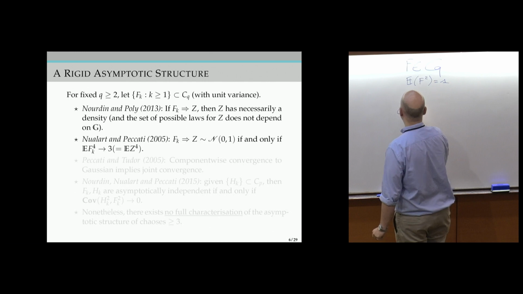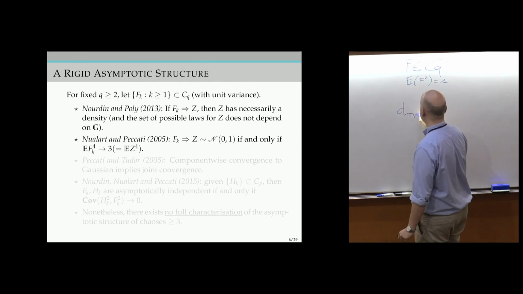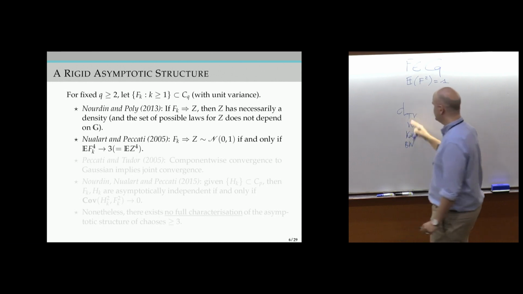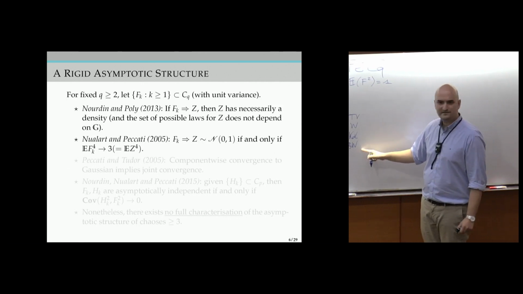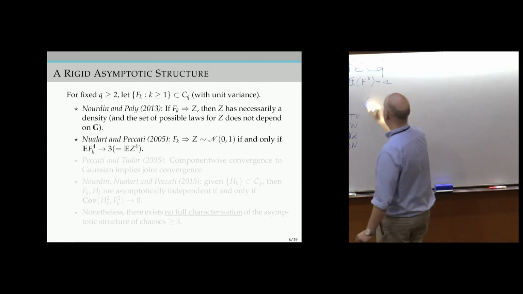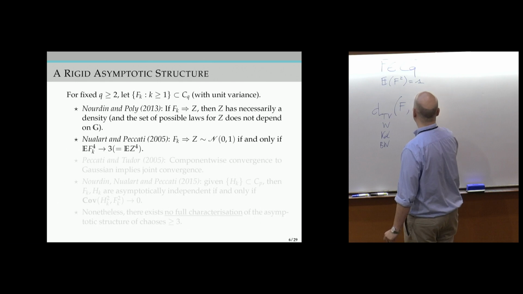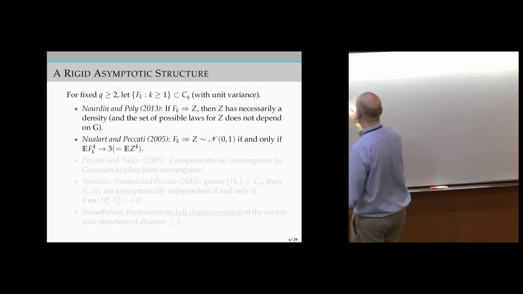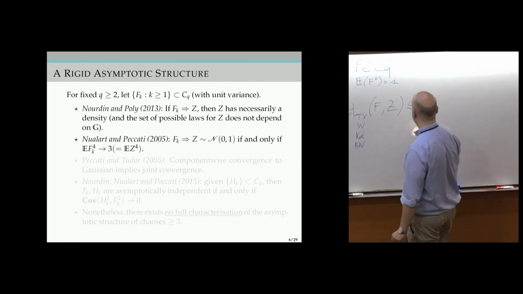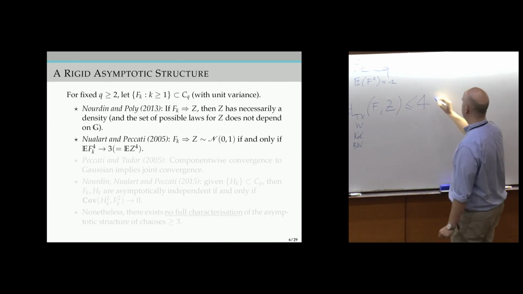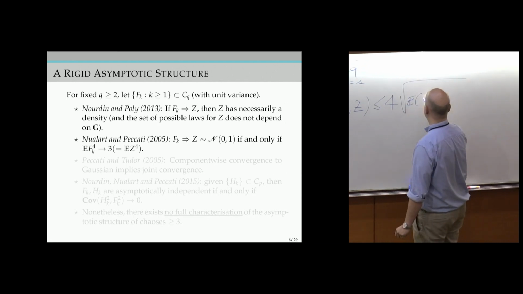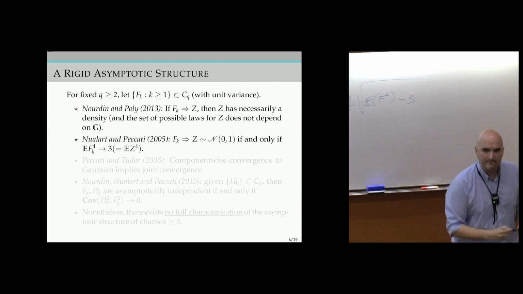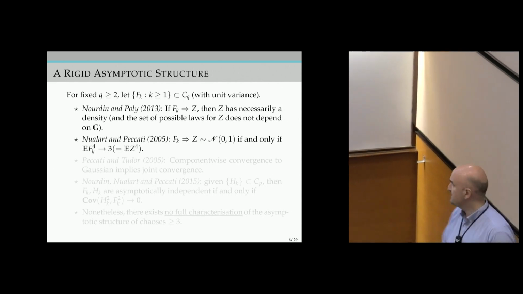And then what we basically proved is that if you take any distance that you might be interested in, total variation distance, Wasserstein distance, Kolmogorov distance, bounded Wasserstein distance, whatever, and you look at the distance between the distribution of F and the distribution of an N(0,1) random variable, then this is basically bounded by a universal constant, it changes with q, it is always less than 4, times the square root of the expectation of F to the power 4 minus 3. Okay? So this is a bound that is proved exactly by using this integration by parts, Stein's method.